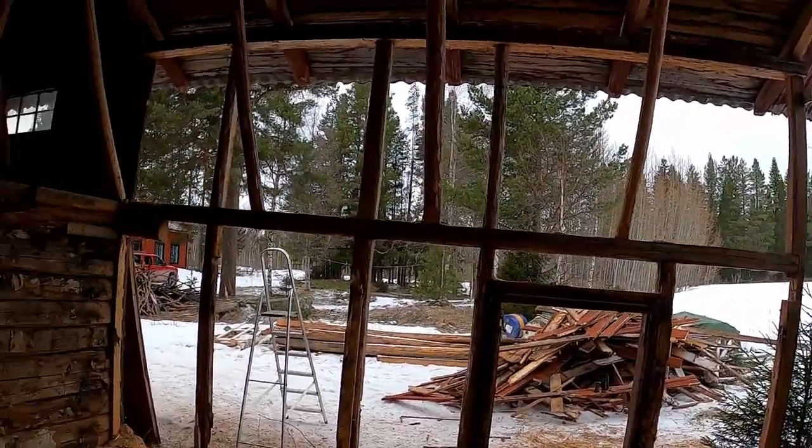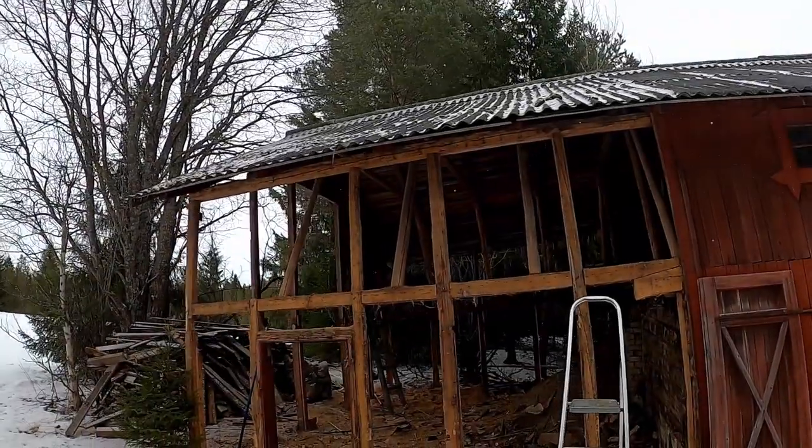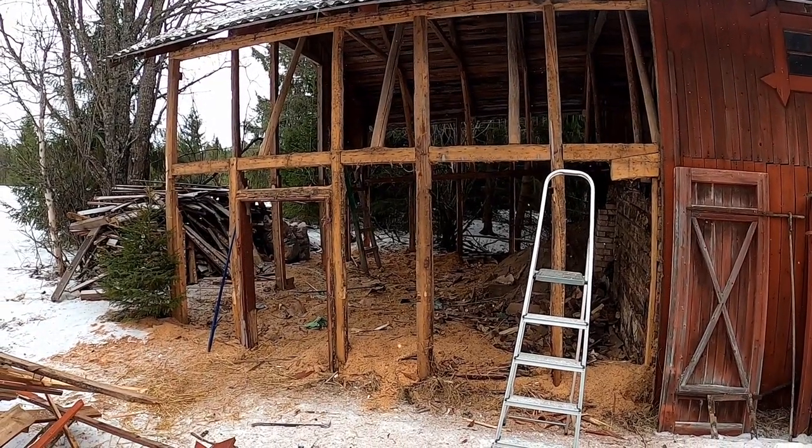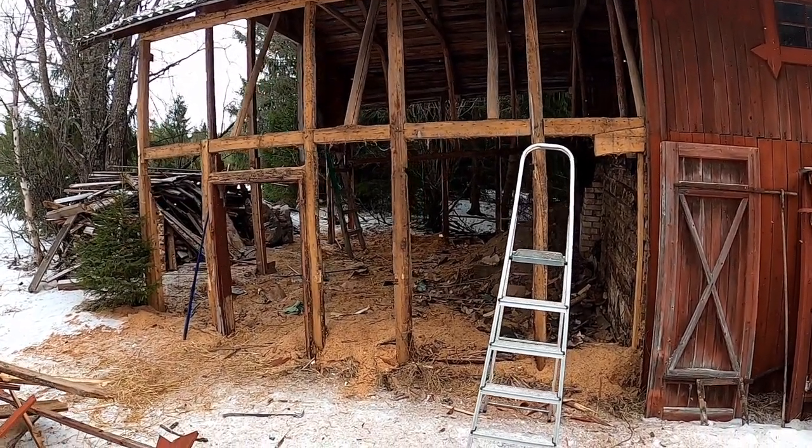But either way, I still have to deal with the asbestos, so I need to have a think about that. I don't want to rush into it, because once I've committed to it, I've committed to it, you know. So we'll see, but at least it's exposed and I can see the sheer damage of it.